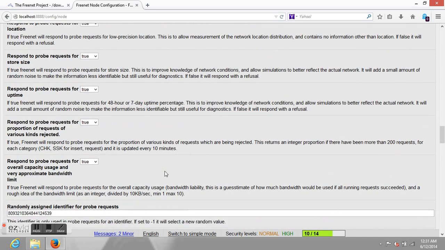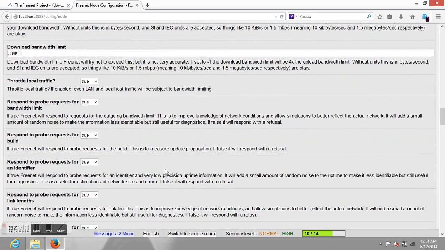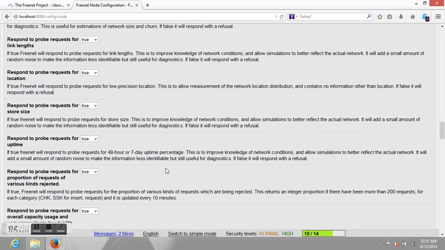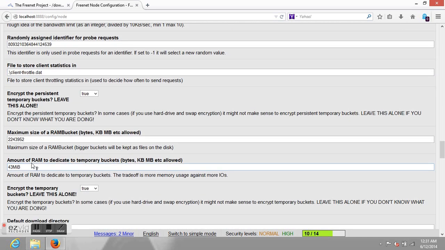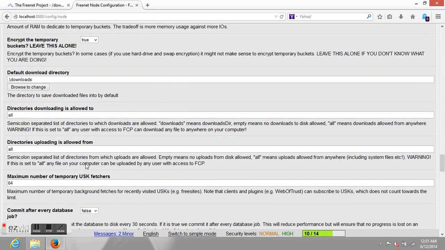The size of the client cache will also speed it up, because once you go to a site, it stores it in your client cache, and the larger the client cache, obviously, the more sites you can store locally, so it will go back to it quicker.